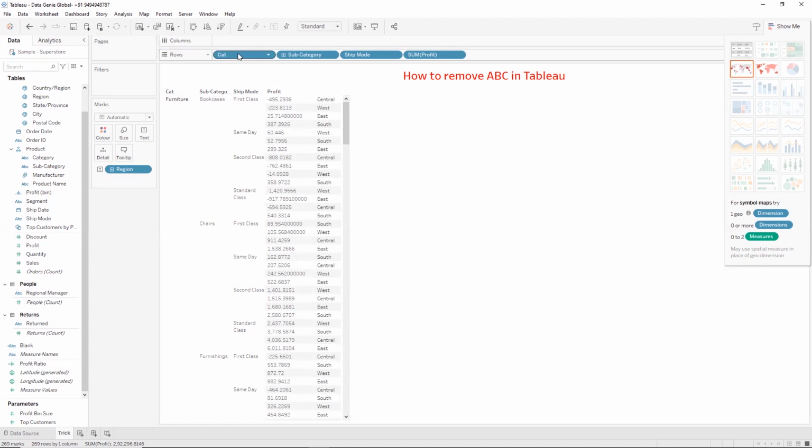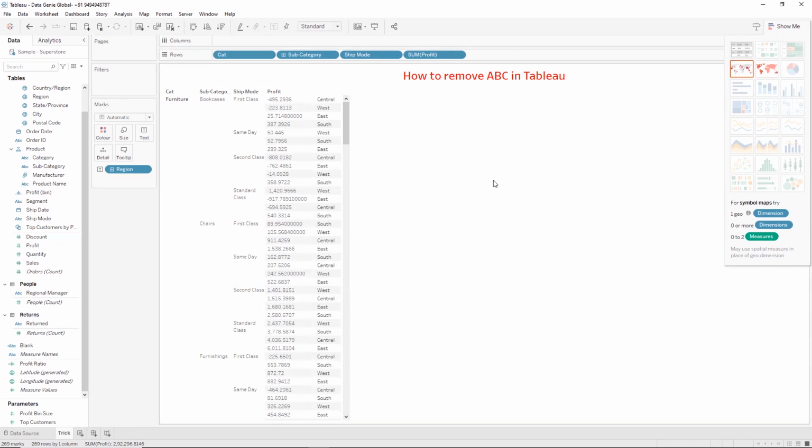So if you want to double click on this, you see the name which we have renamed is on the top and the actual field is at the bottom. If you click on the down arrow, you'll be able to see the actual category dimension. So this is how you will be renaming headers for the discrete dimensions, which are string fields. This will not work for dealing with measure values.